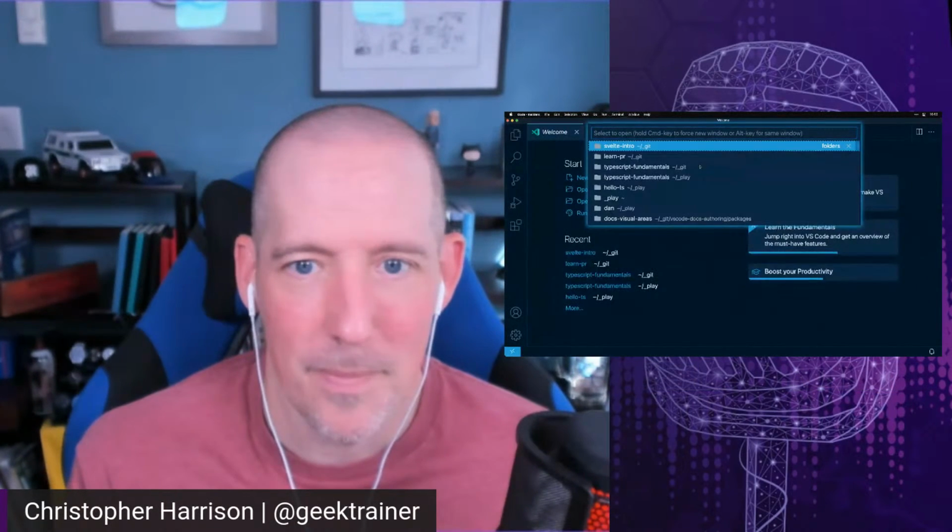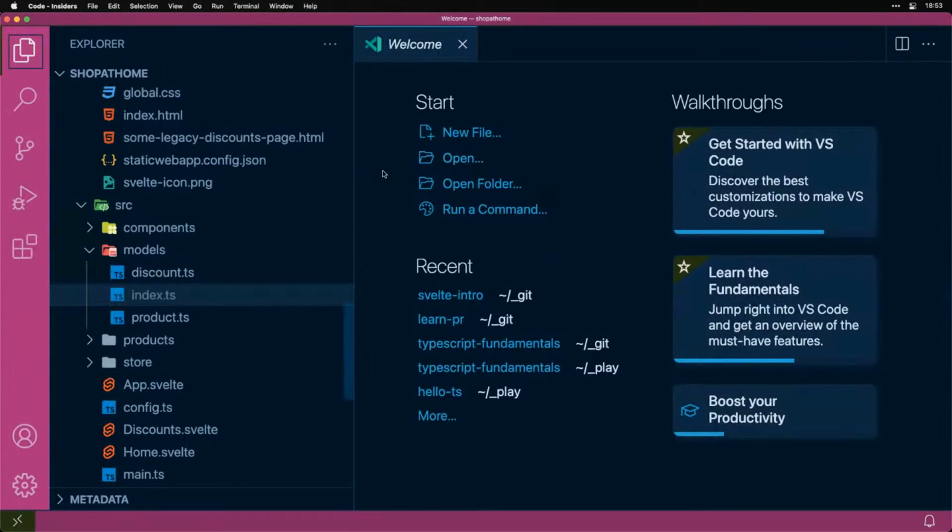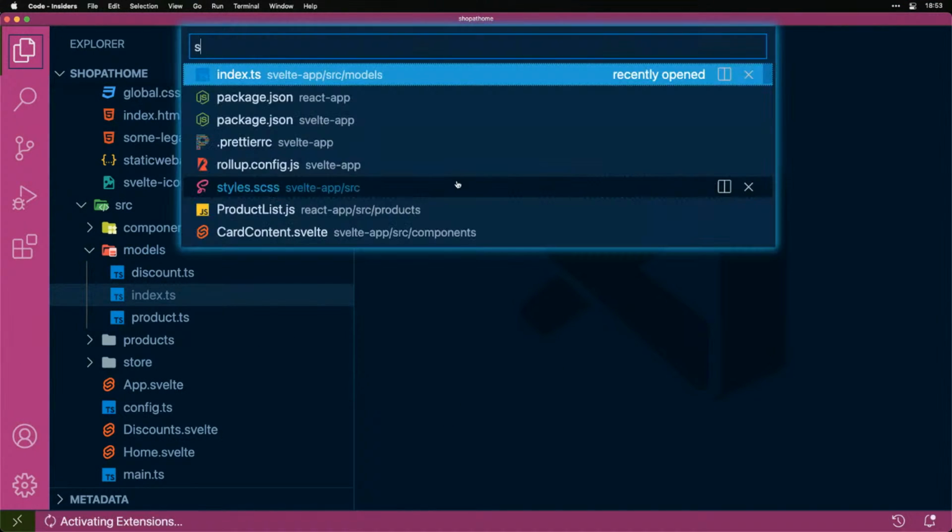Cool. So we've got just a couple of minutes left, and I'm trying to think of another question. You've answered the bulk of them. Is there any other really cool feature of Svelte that you don't feel like you showed off in that demo? Yeah, let's do it real quick. Opening another project, I'm going to open up the Shop at Home app. There's something in there that I think is fascinating. So let's see how fast I can get into it.